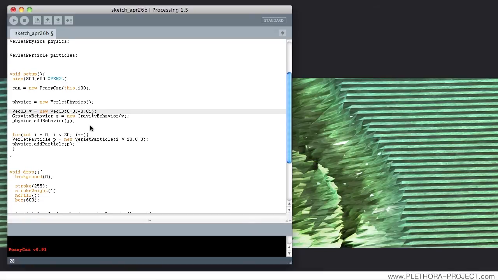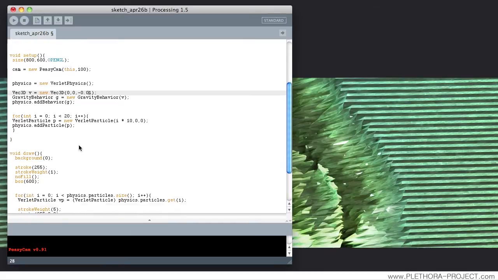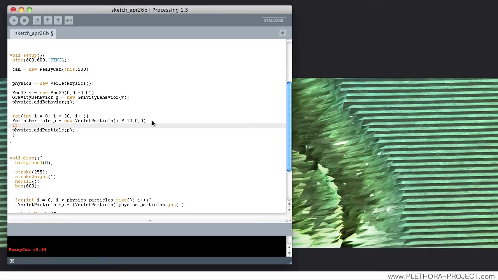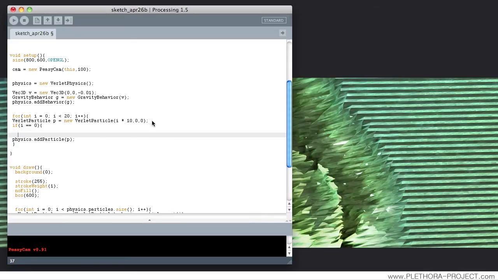So what do we want to do now? We don't want these particles to really fall all the way through, right? We want to just see how we can actually lock them. We're going to say if i equals 0, right?